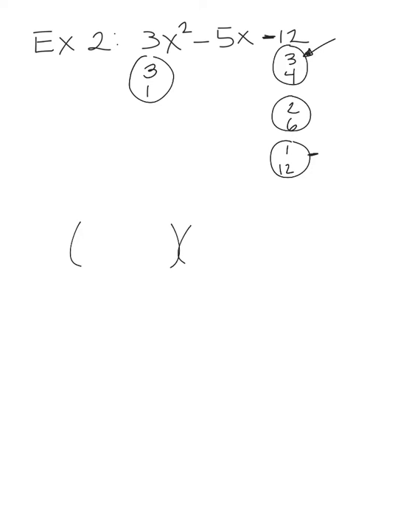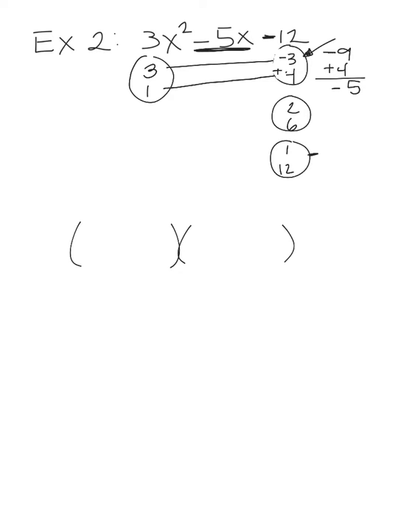Now I'm looking for my 2 binomials. If I take 3 times 3, I would get 9. 1 times 4, I would get 4. One of these signs needs to be negative. Because we have a negative 5, I want the bigger one to be negative, and then when I add those, I would get negative 5. So let's see who needs to be negative. I'm going to make my 3 negative and my 4 positive.